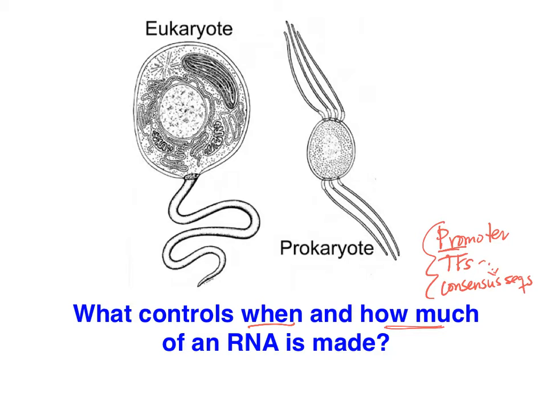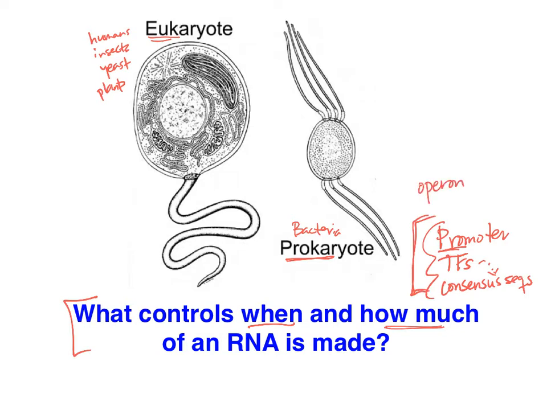And this is a phenomenon that occurs in eukaryotic cells, so in humans, in insects, in yeast, in plants. All eukaryotes, multicellular organisms, and single-celled organisms have to regulate how much of a gene is turned on. And this is also true in prokaryotes, in bacteria. And today we're going to focus on a strategy that bacteria use combining these aspects of gene regulation, and that's called an operon. So let's talk more about operons.